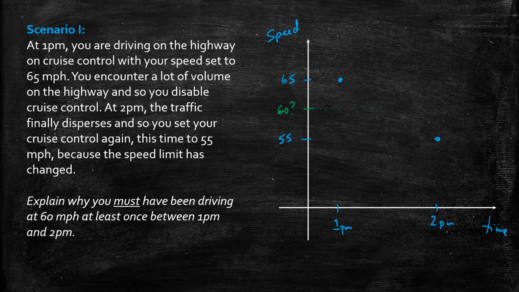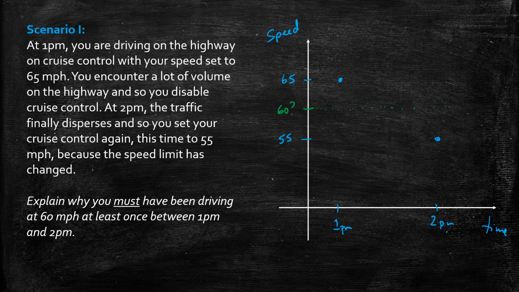Well, it seems pretty obvious that you can't get from 65 to 55 without actually hitting 60 on the way, unless, of course, the only way this could happen is if you were driving, slowing down, and suddenly, at an instantaneous moment, there was a break in the curve, and you managed to decelerate from, say, 62 to 57 miles an hour in an instant, which is impossible. So the key here is that it's all because our motion is continuous.